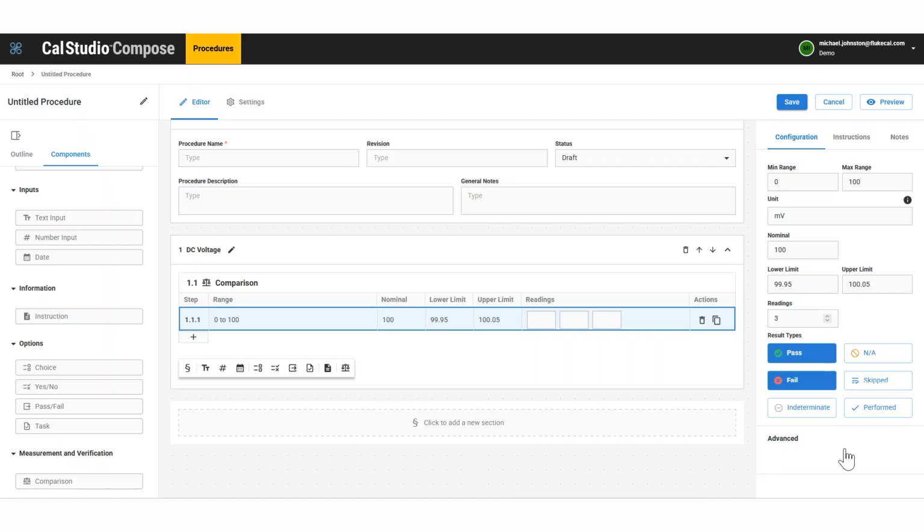So as we build this, you're seeing that what we see here in the authoring environment is mirroring what we're going to see when we go to run this procedure. So these 3 reading boxes that we have here are exactly what we're going to show in that same configuration when we go to run this procedure. So that's a big step forward in how we think about authoring procedures. From the very beginning, we're going to be able to see what our technician's going to see when they run this, as well as what the results are going to look like on the other end. So it's a consistent interface across all 3 phases of that, so that we know exactly what to expect on the other end in what we give back to our customer as a report of what work has been done.